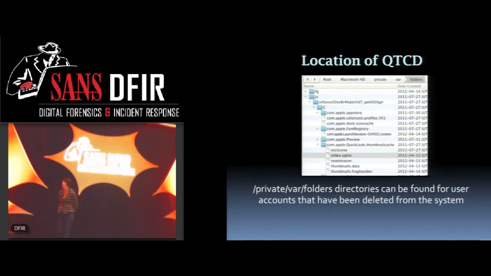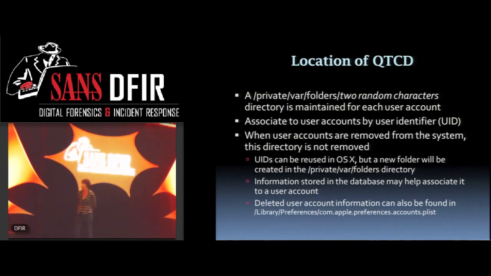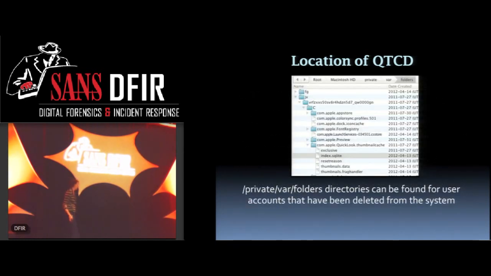Okay. So this is just going through the file structure, showing you see the 2 lettered folders, followed by these really long random characters, followed by C, and then your com.apple.quicklook.thumbnail cache, and then there's your index.sqlite. Separate folder for each user on the system, so user activities are tracked per user. So it's not, oh, my husband must have done that on his account. No, each user profile gets their own. Okay, so how do we know which of these folders belongs to which user account?